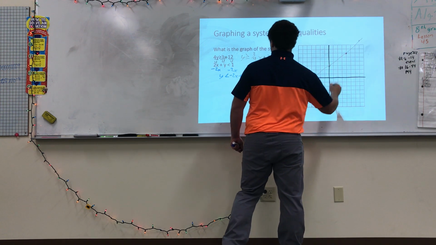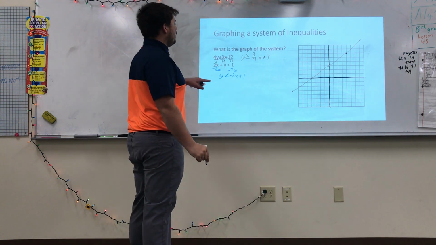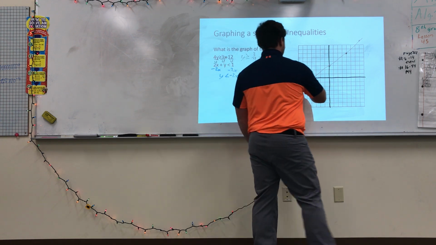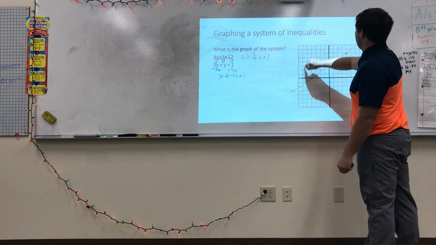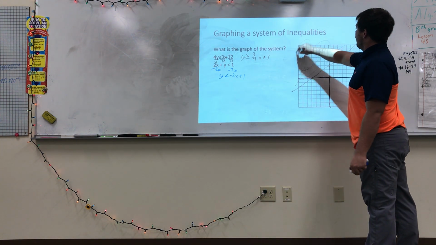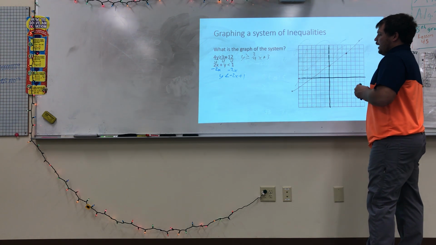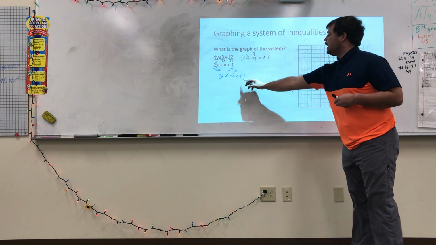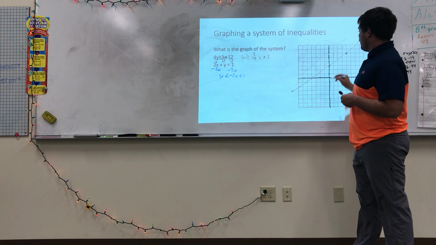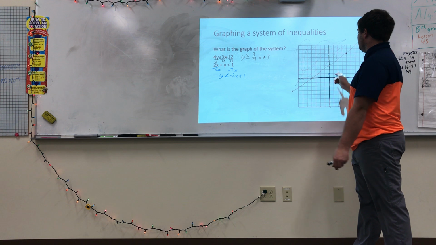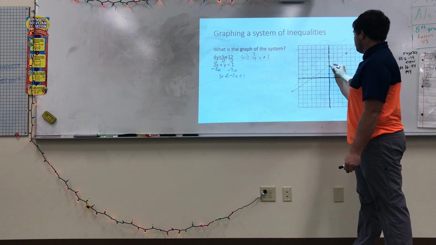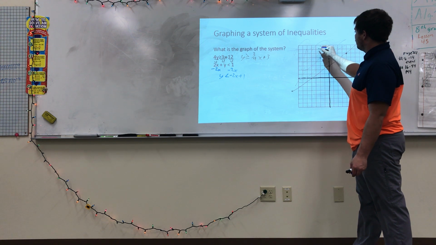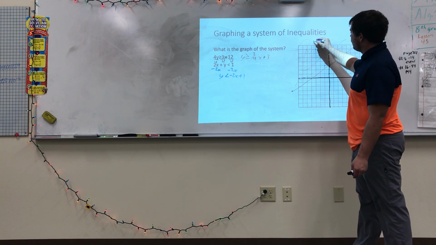So we have something that looks like this. All right. Okay, it is a solid line because it is greater than or equal to. It is greater than, so we're going to shade everything up here with the brown. So everything up here is shaded. All right. Now our other one, we have 1 as our y-intercept. So we're going to be right here. We're going to put a dot there. We're going to go up 2 over 1.